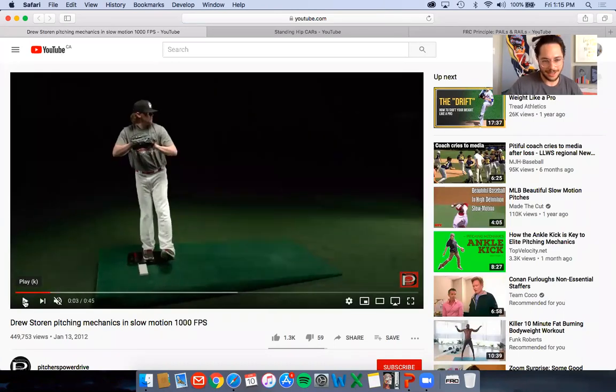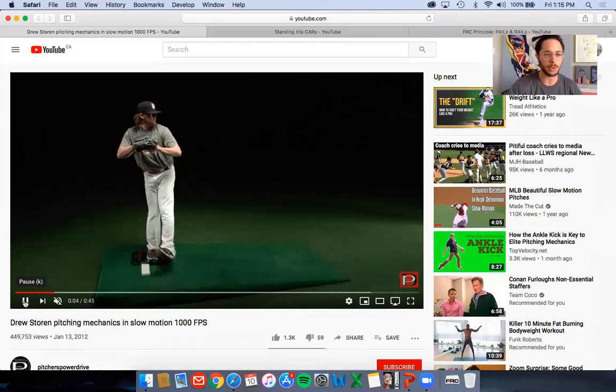So this is Drew Storen. I am not a baseball fan, so I actually don't know who this is, but this is a really sweet video. And I'm showing this because it illustrates how important the hip joint is in some of these more complex movements that we perform. This is obviously a pretty extreme example of a pro athlete, but it's really cool to watch in slow motion.